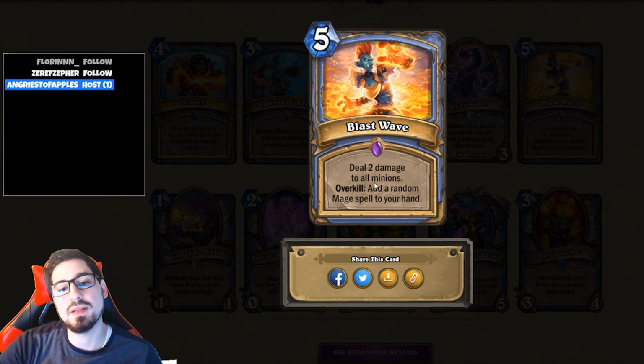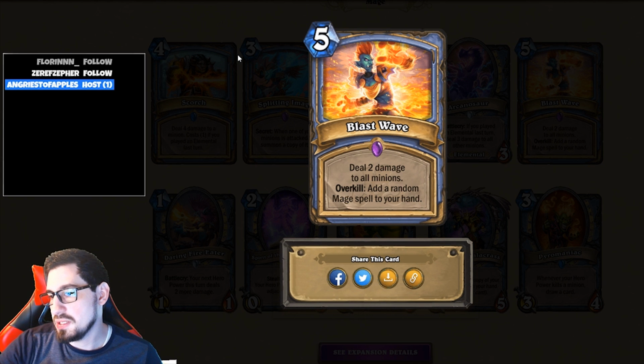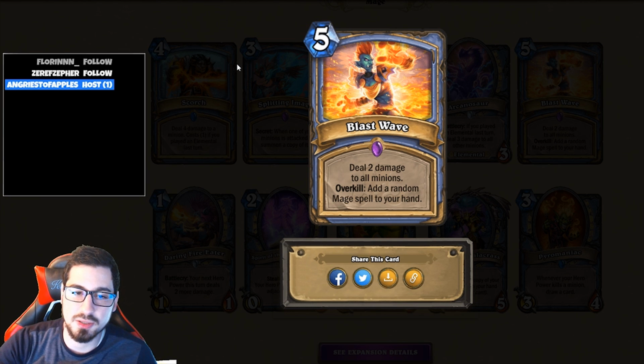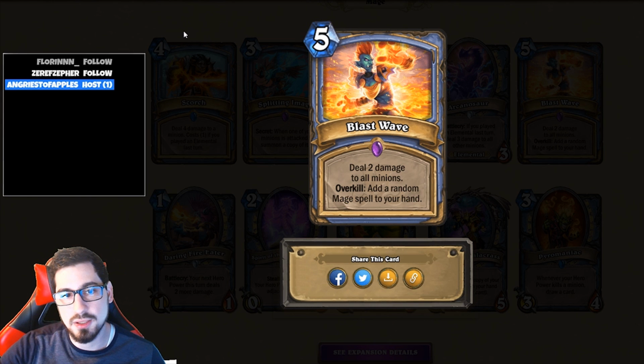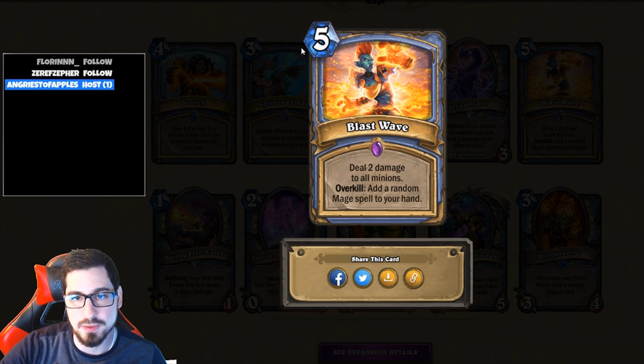Well, this is going to be one memey card. I mean, obviously it's no Meteor. But it's really solid against aggressive decks, especially if it can get an extra +1 damage. You throw down a Blood Mage or something like that, pretty solid. And most of the time random Mage spells are really good.